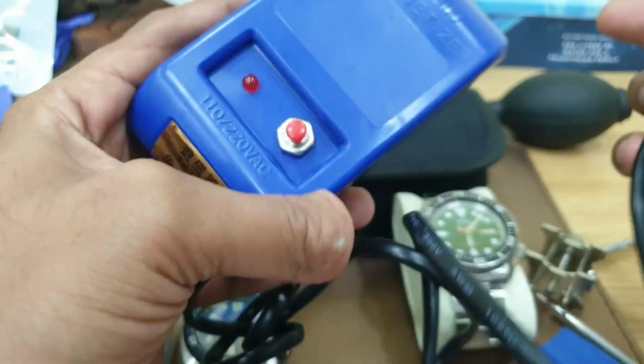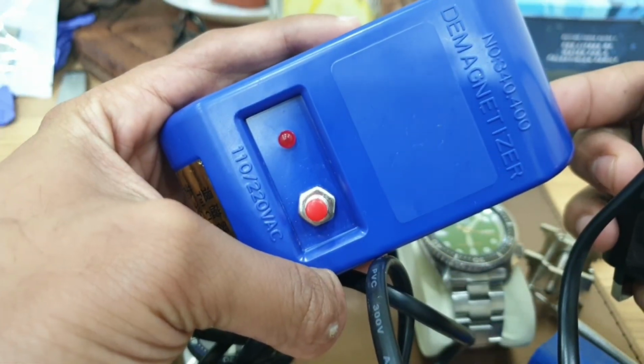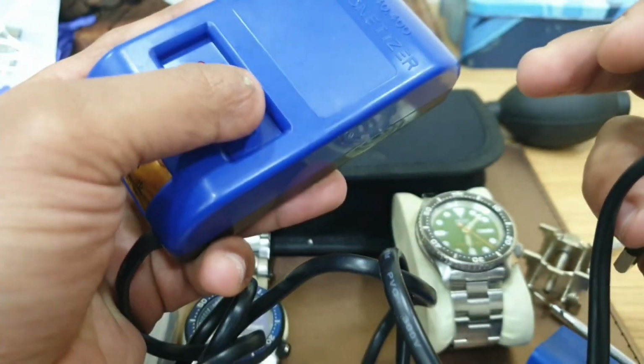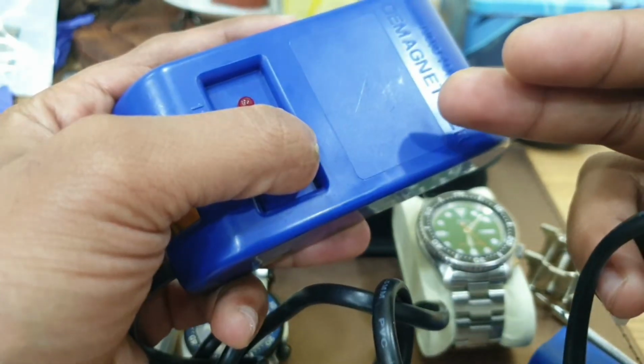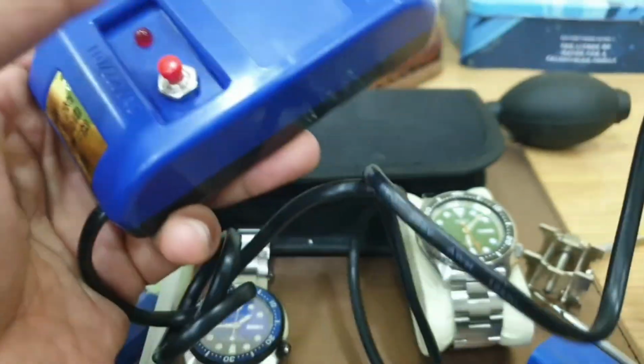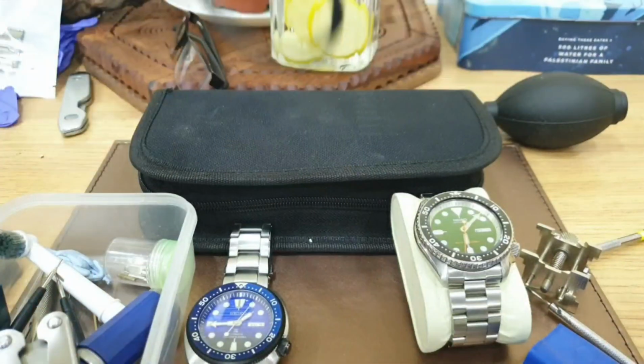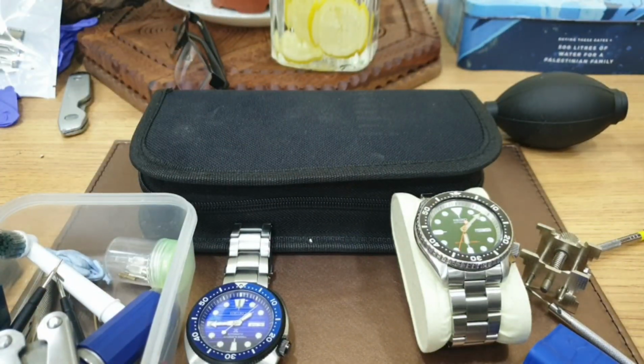So first thing here is a demagnetizer, really easy to use. Put your watch on there, hold down the button for like 3 to 5 seconds and raise it off slowly. Do it 2-3 times. That's the general consensus on how to use one of these. So there we go.